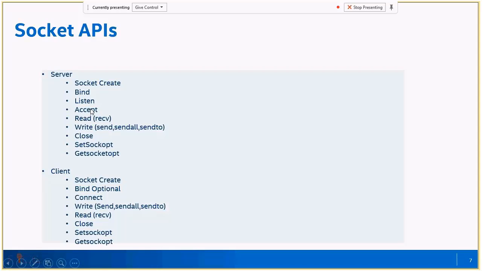Sorry, it is not the same. Listen and accept are not used for UDP servers. You do a socket, you bind to an IP address and your port, and one end keeps pumping the packets out, and the other end has to identify which UDP port number the packet is being sent to and pass the packet to the particular application which owns that port number.